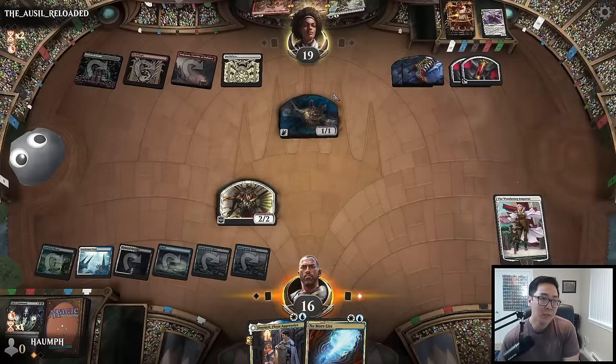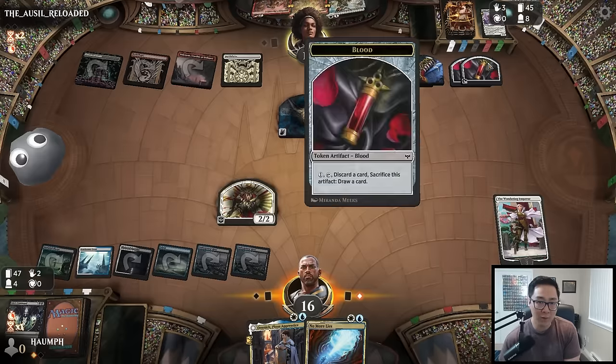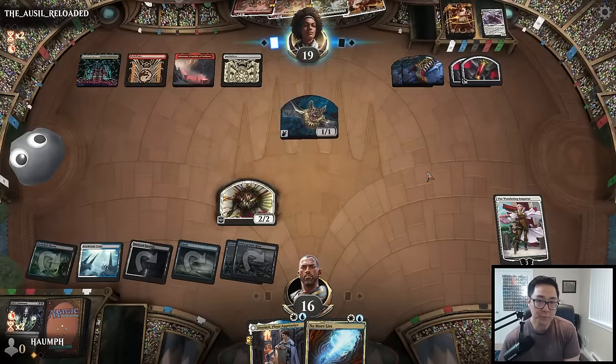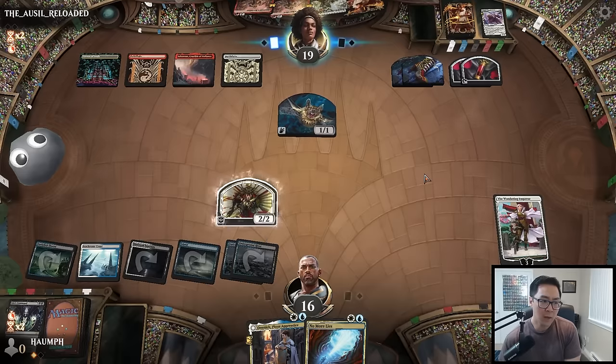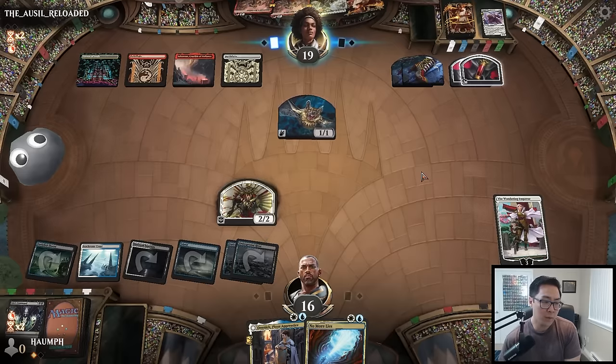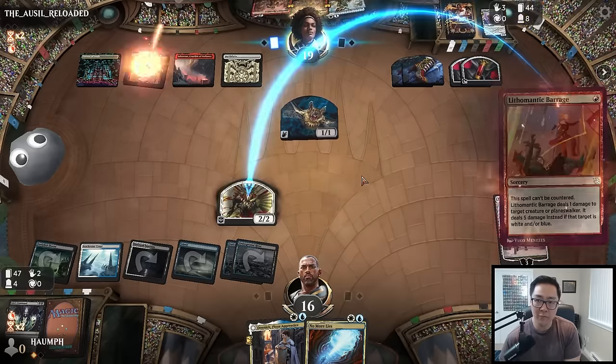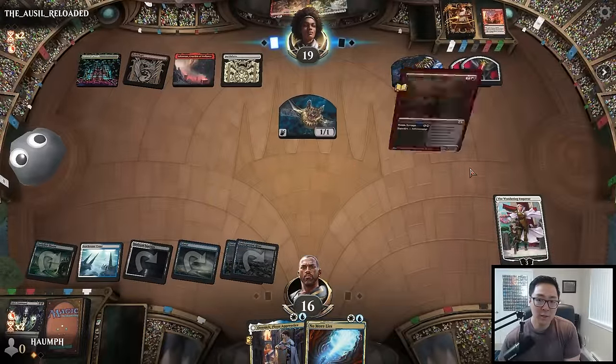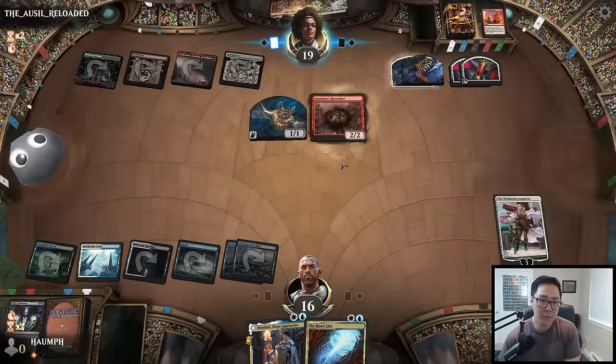And this is the reason why the Boros deck is so powerful, by the way, is that it's actually quite strong against sweepers, because of the existence of Knight Errant of Eos. Wow, Lithomantic Barrage so that they can kill my Wandering Emperor. That's fair. Okay.